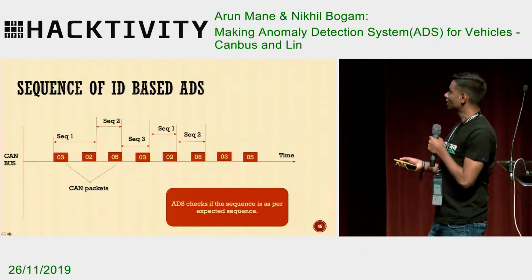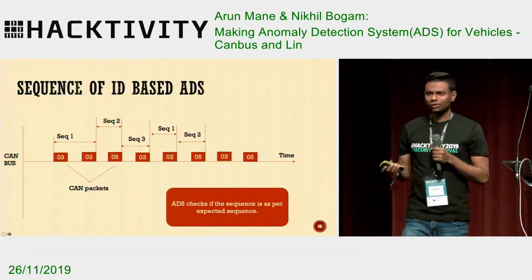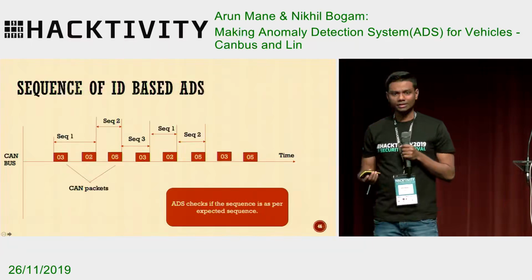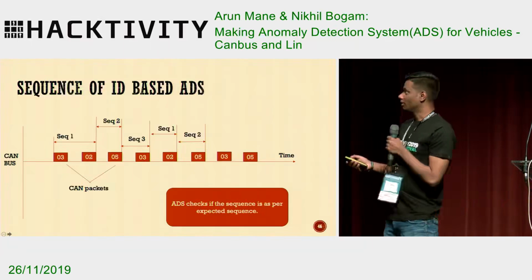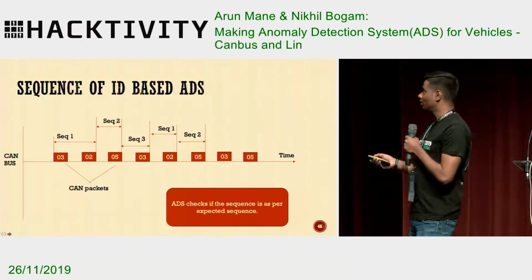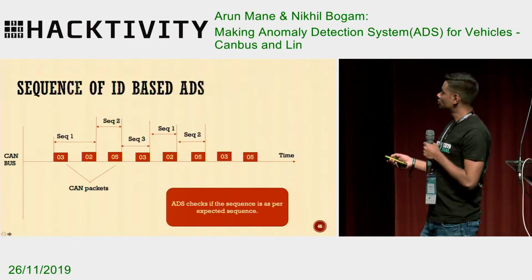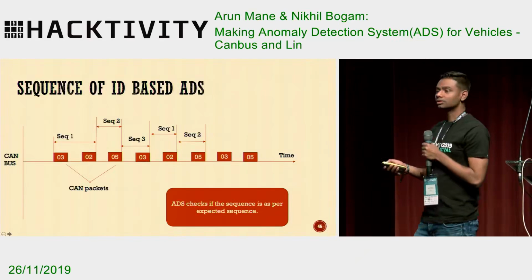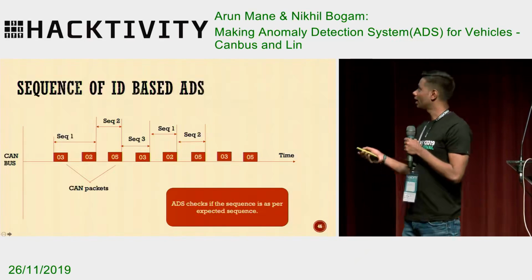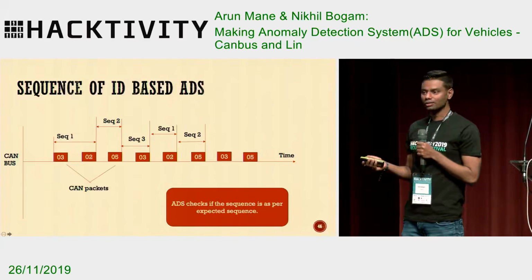So this is another type, a third type of possibility. All these methods we try to apply in the ADS are on the protocol level, not on the functional level. There are ADS that come with the functional levels as well, but these are easy to implement. What it does is check what the earlier message was and what the current one is, and based on that it decides.